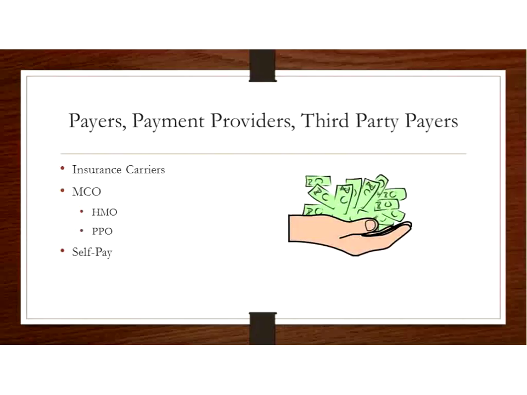Now, then you have self-pay. This would be an individual who does not have insurance, and therefore they're going to pay the full cost of the services out of their pocket. All right. So the main point to all of that was that with your hospital statistics, they keep track of financial data and financial information on these payers, and they have payers and payer classes in which they track this information.